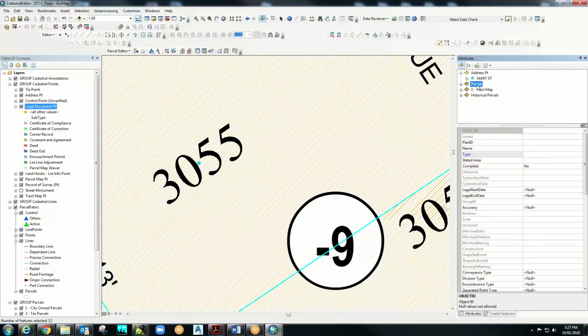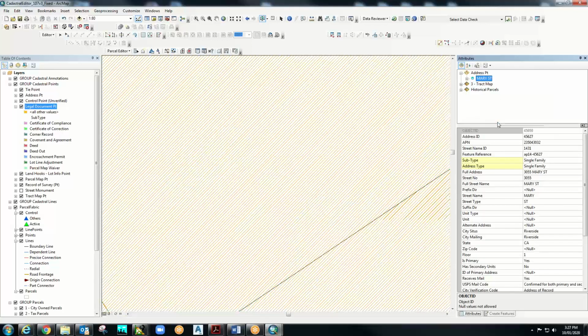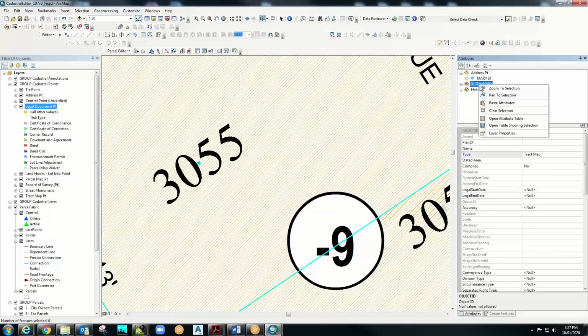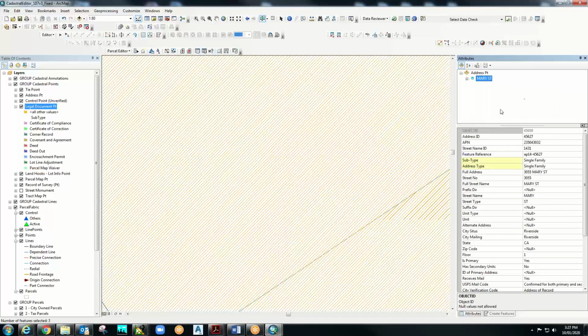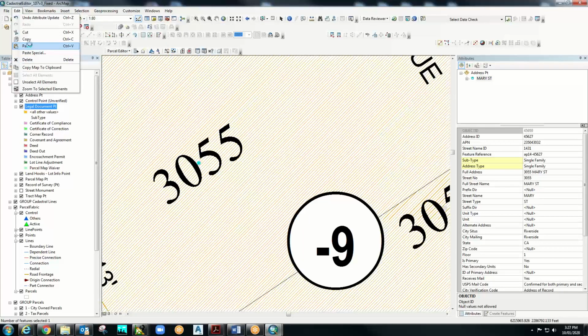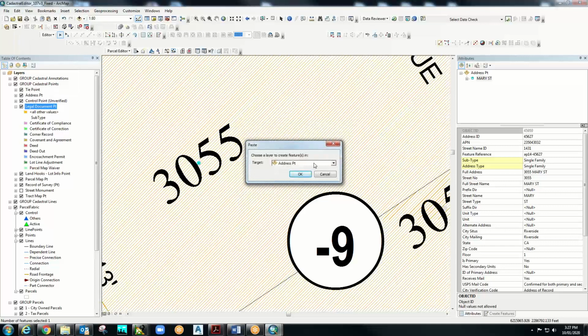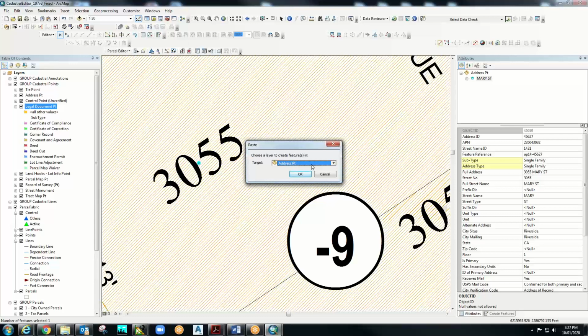So let's unselect all of the parcels. So that's the only thing that got selected. So you can always just select and then say copy, and then you can say paste. And then it will ask you which layer to paste. And technically you can paste it on other layers, but I mean, it's just not relevant to do that.